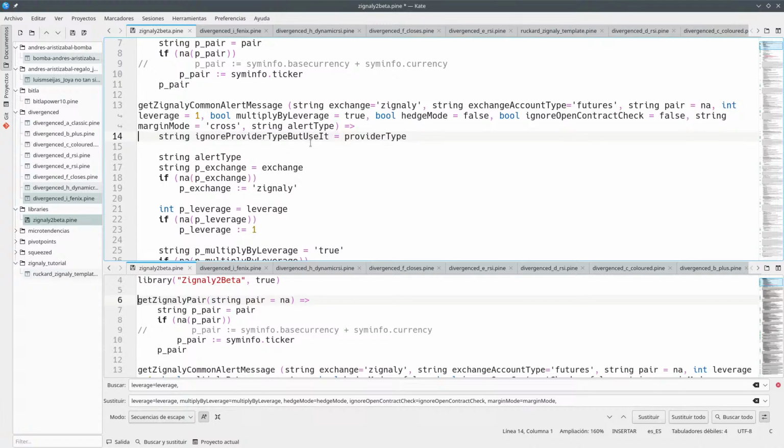So this is alert type. So ignore alert type, but use it. And then we have alert type. Nice.